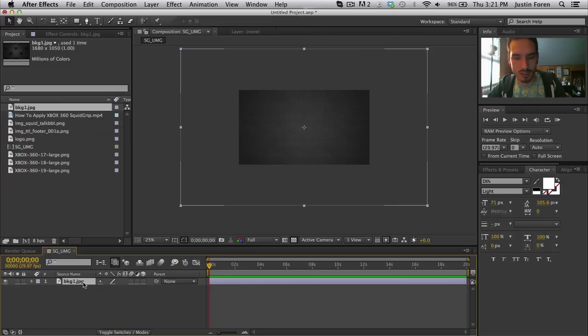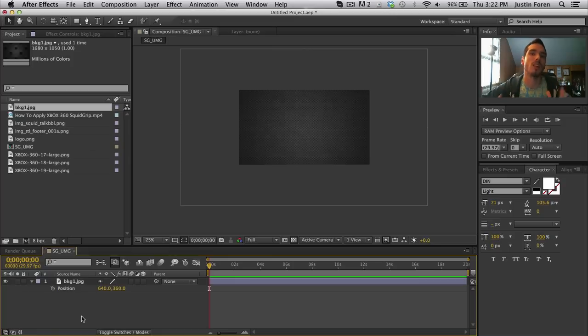Let's see here, what is it, scale, so it's just S, you just hit the S key. Some other ones that you guys will need to know: transparency, opacity, rotation, position, and anchor point. So that was A for anchor point, S for scale, R for rotation, T for opacity or transparency, and then P for position. Those are like your key things that you guys will need to know.